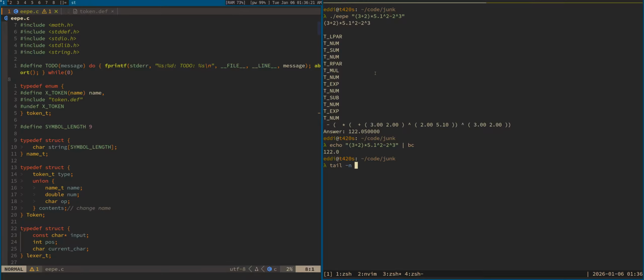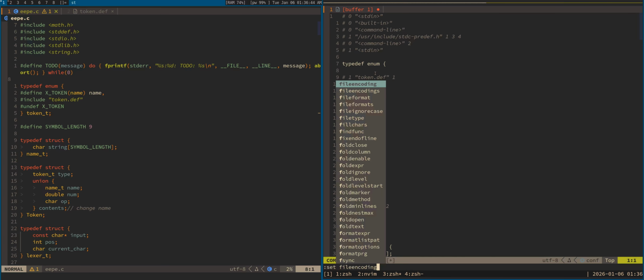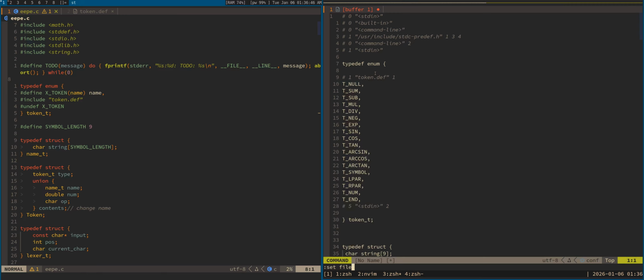Tail, and then it's number plus 8 if I remember correctly, and then ep.c, and then I'll pipe it into cpp, which is the C preprocessor, and not C++. Some people use the compiler with some flags to just stop at the preprocessor. To get highlighting, I'll just set the file type to C.